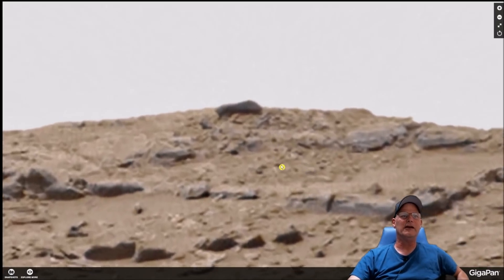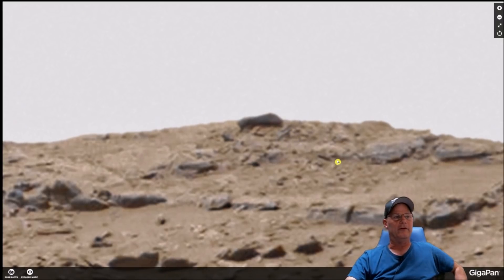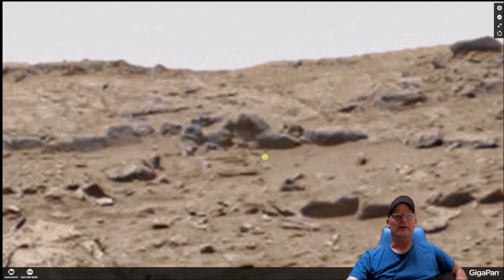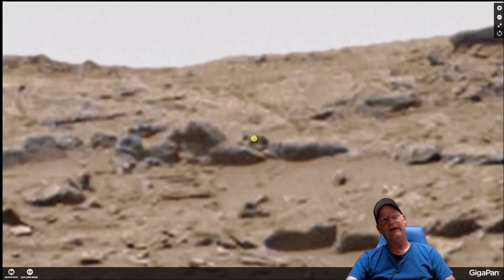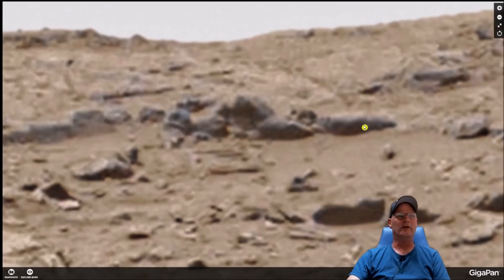I'm going to put this right in the middle of the screen. Check out the patterns and the weirdness going on right here. Notice we have a square, what looks like a round dot, and something like a long piece sticking out on top overlaid over it. Right here you can see where they disguise something — there's a little bit of pinkish or white right there. You can see what looks like white pieces, like a tip, but it's actually square and has a side piece with a black dot.